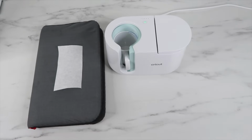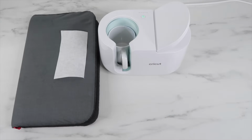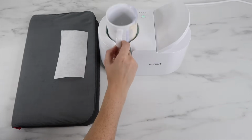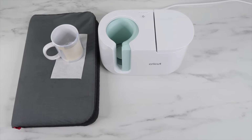Once all the dots are lit up, it'll beep and that means it's done. It's really nice because you don't have to set any timer or heat setting for this. It automatically does it on its own, and the time it takes to finish depends on the project. Once it's done, I lift the lever up and only touch the cup handle. Then I set it on the Easy Press mat. It took around 6 minutes inside the mug press.